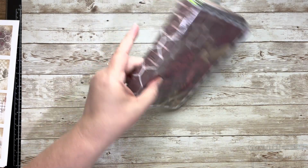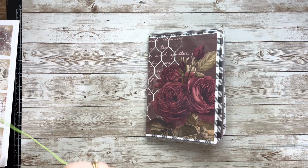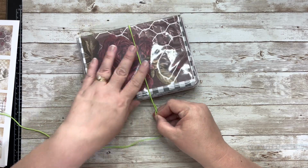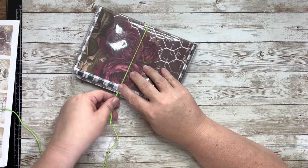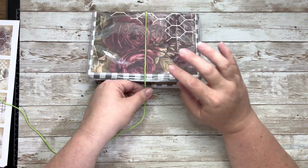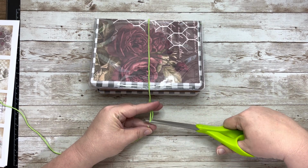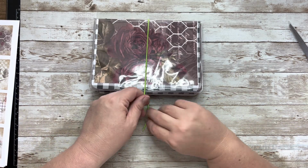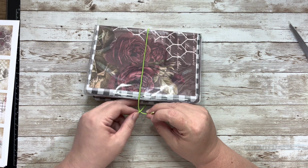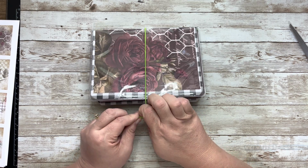And now you're like, oh my gosh, you forgot about this. I did not. We are going to do that now. So we're going to measure this, and I come out just a little bit here, and I'm going to snip off because it's going to get kind of big, so I do want it to have a little bit of give to start out with. So we're going to tie this in kind of a knot, but I'm not going to make it a super tight knot.